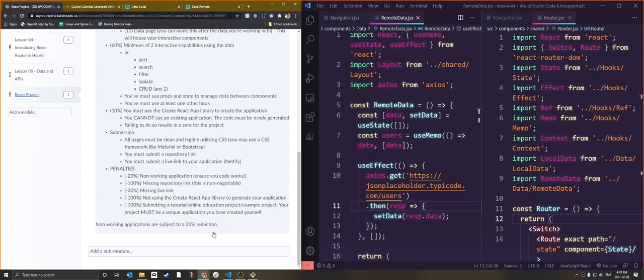And then for some reason, this got left as a straggler. Bonuses. Everybody always asks me about bonuses because, as you know, I like to give bonuses, or at least hopefully you know that now. Bonuses are based on thinking outside the box. So, for example, if you implement something that we haven't learned in class and you get it working, and what I always recommend is build your application first with the minimum requirements, create your repository, add that to your repository, and then create a new branch and create whatever feature you're going to do on that new branch. And once it's working, merge it into your existing branch and then provide that link. That way, if you run out of time or it just doesn't work, you don't wind up losing 20% for a non-working application because you lost too much time trying to do something new.